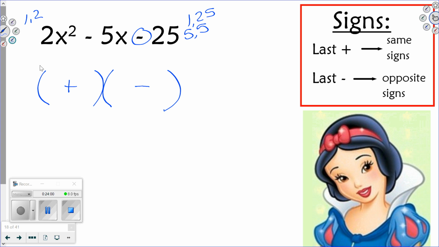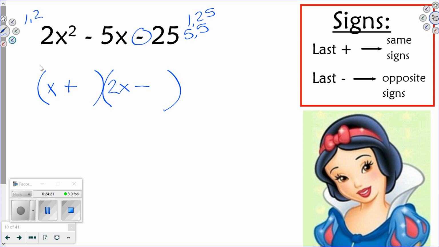All right, that's not so bad. Honestly, the numbers that you should be like, ugh, is when you see a 24 or a 36. Because there's a lot of ways to multiply to get 24 and 36. Those are the lists that get super long. All right. We got 1 and 2. So 1x and 2x.